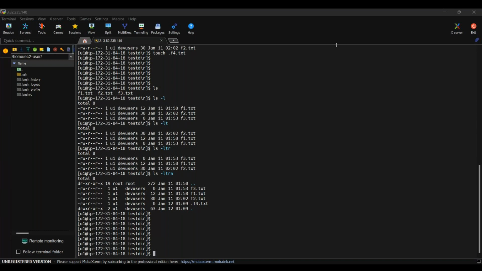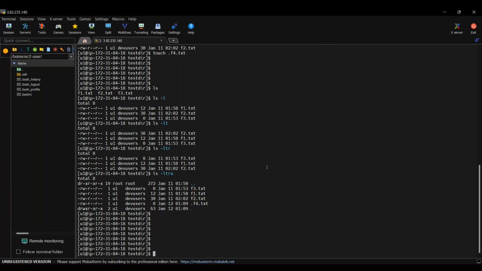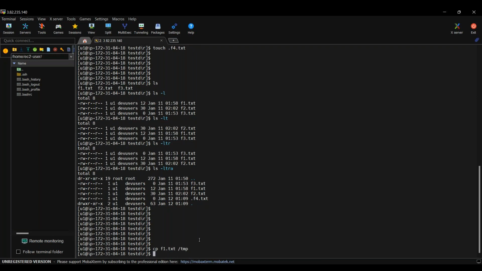The next command that we'll see is how to copy a given file. To copy a given file, the command is cp f1.txt /temp. Now if I do an ls -ltr, currently you are in testdir.